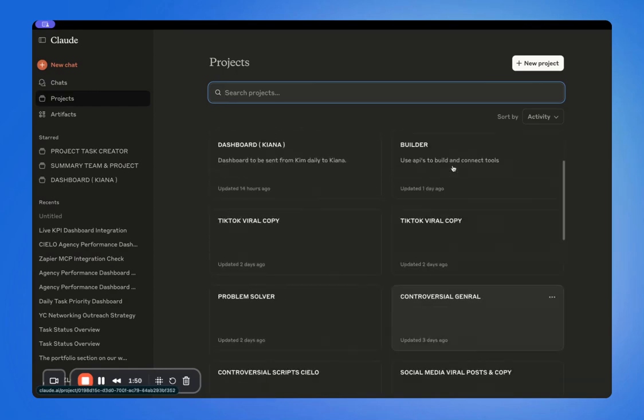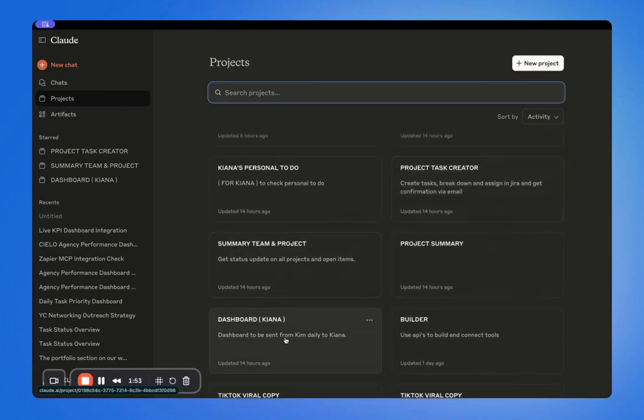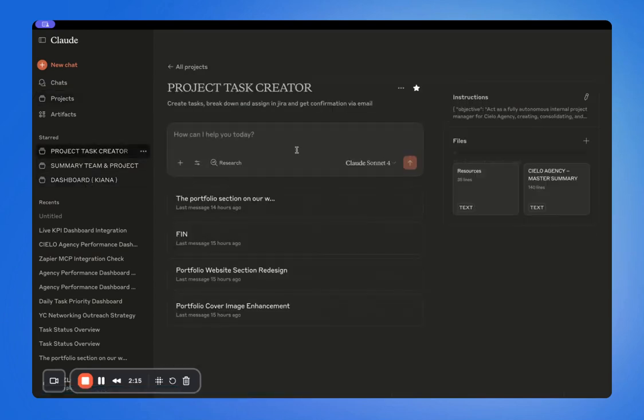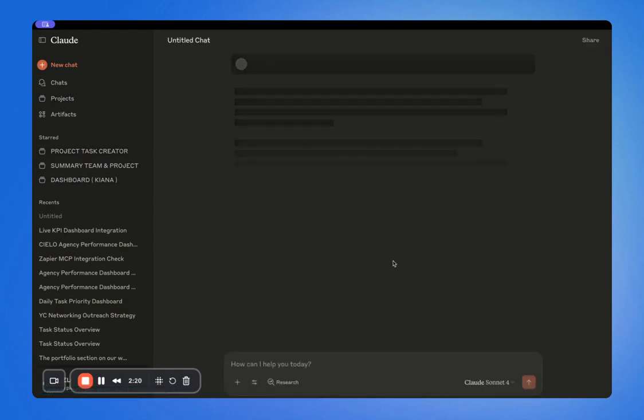And then we have a couple other ones. So yeah, I will try to add a description below here as much as possible so you can understand what they're used for. But anything that you do need, I will just add here on the left side that are important. So the summary team or project, the dashboard for me daily for us to see the most important tasks, which ones have the most priority, which ones can be, let's say, forwarded to someone else. And then this one is quite helpful as well. So I will show that to you in this example.